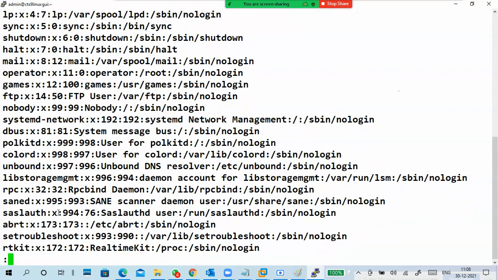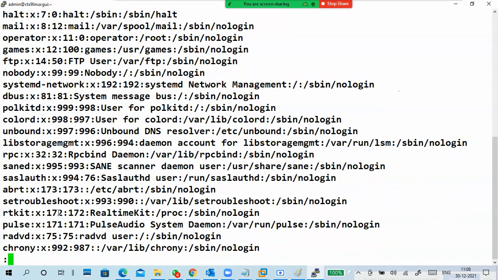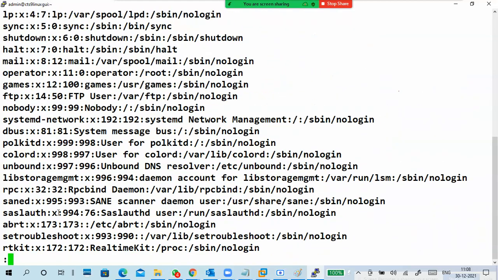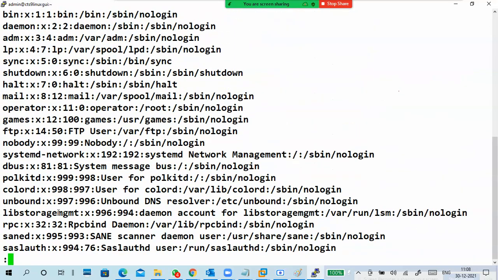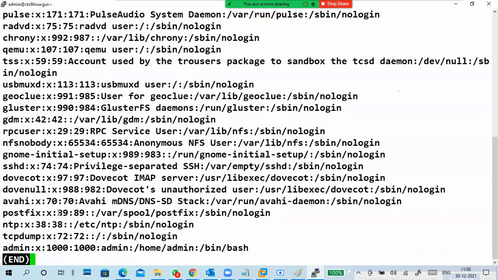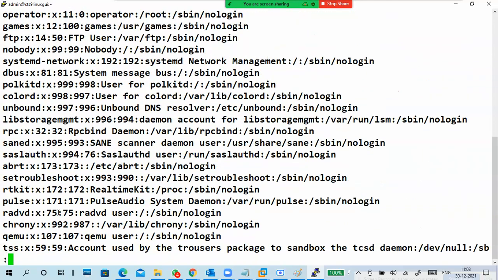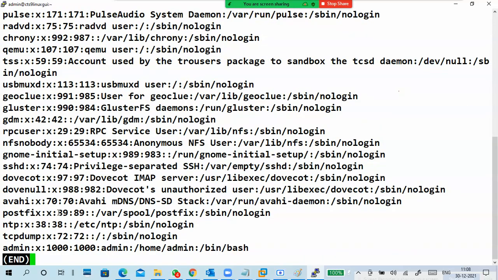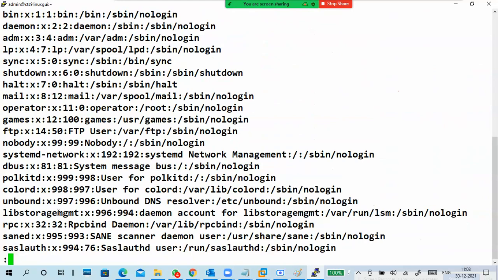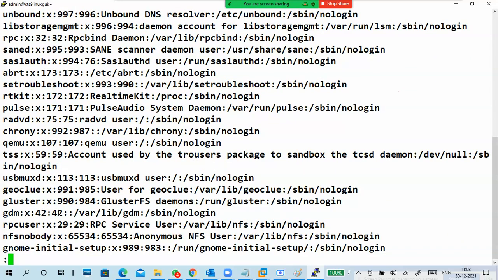So I'm going down. See, I'm using the up arrow and down arrow for going up and down. I can read, I can go up, I can go down. Like this is the end of the file. This is the start of the file. Okay, like this. For example, I want to find something in the middle.